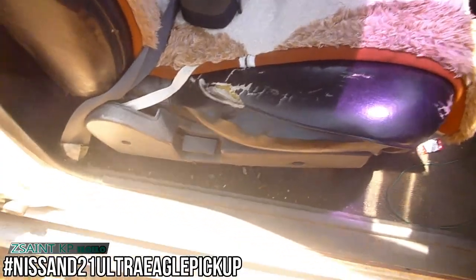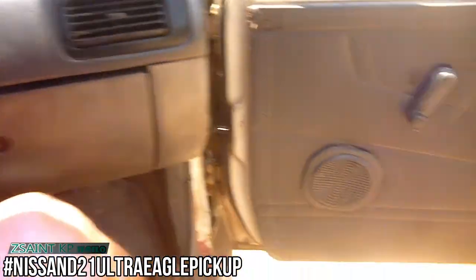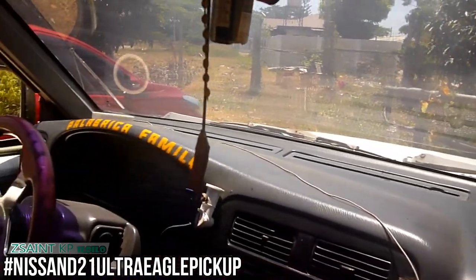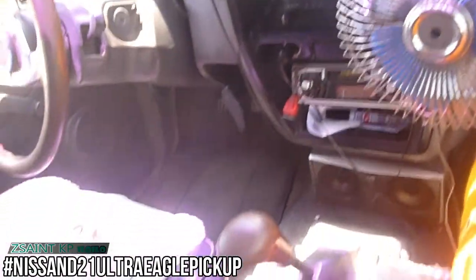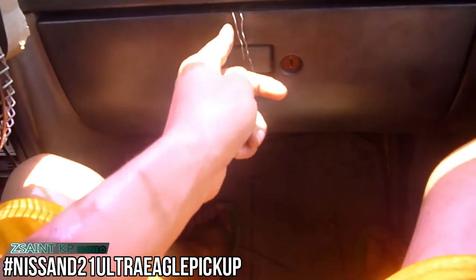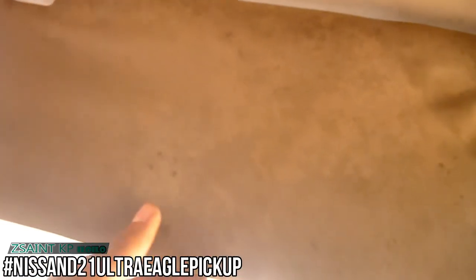You have the same set of adjustments. Your seat back and seat sliding position. Your lockable glove box. Sadly, it's not working. Sunshade, grip handles.